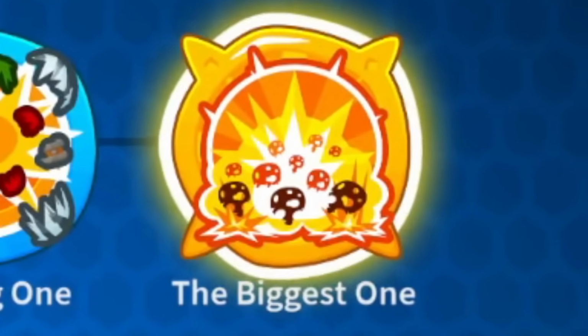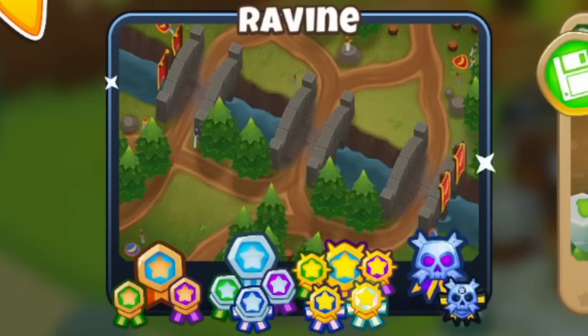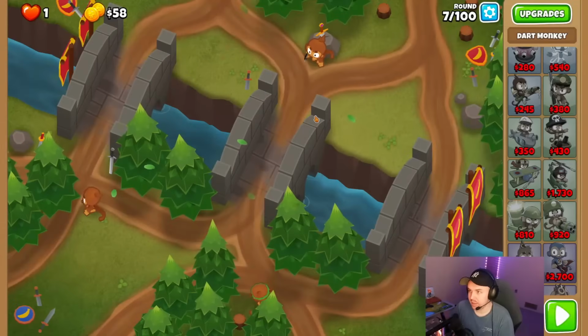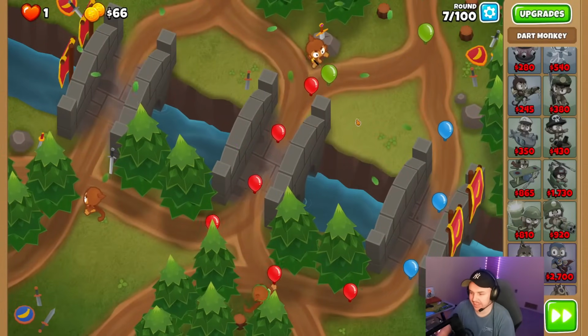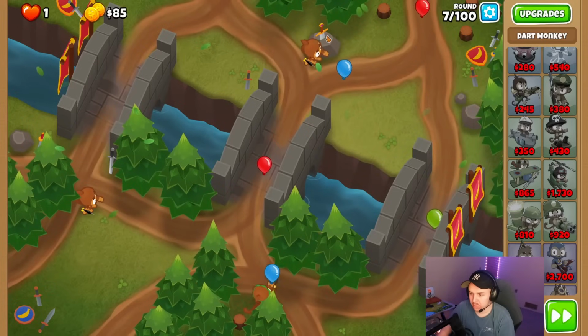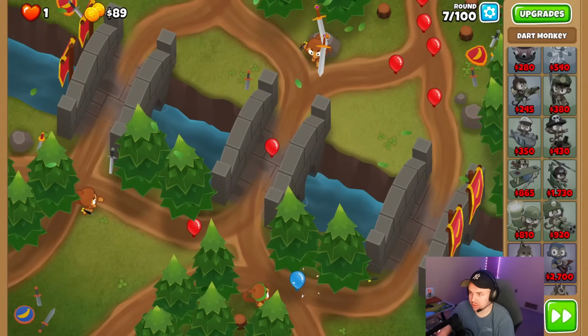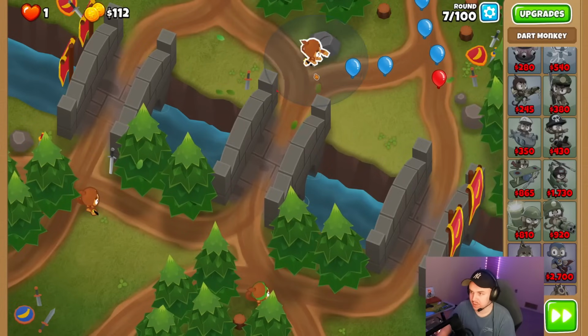So today, to really put this upgrade to the test, I'll be taking on one of the hardest maps in BTD6, Ravine in Chimps mode. Let's hop right into it. And the map for today's Biggest One showcase is Ravine, ladies and gentlemen. One of the most difficult maps in the entire game, but we're going to be trying to beat it with the Biggest One utilized as the main damage dealer in our setup.